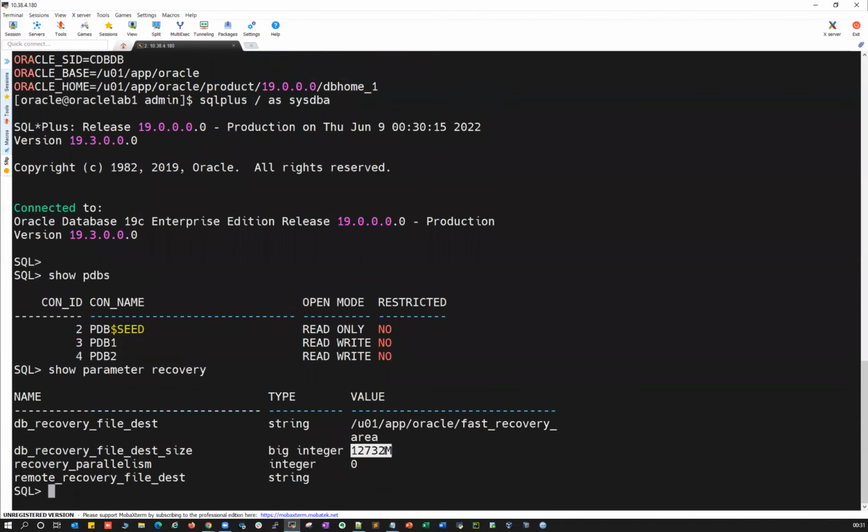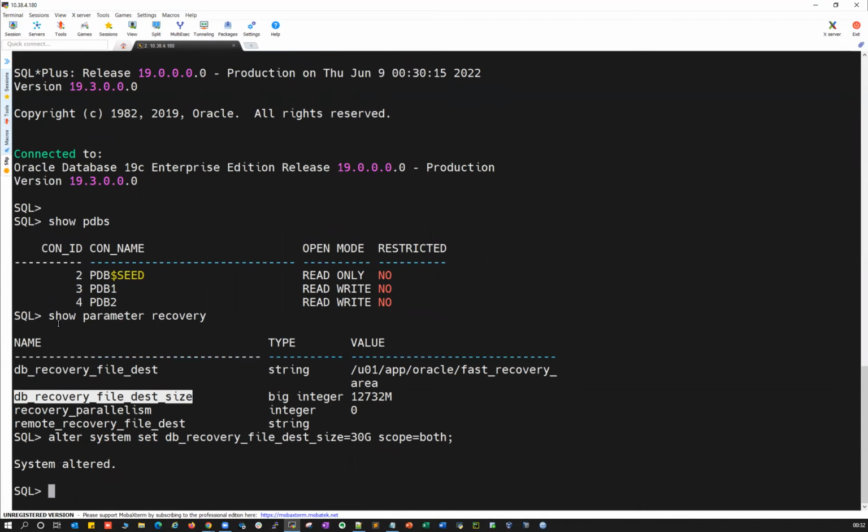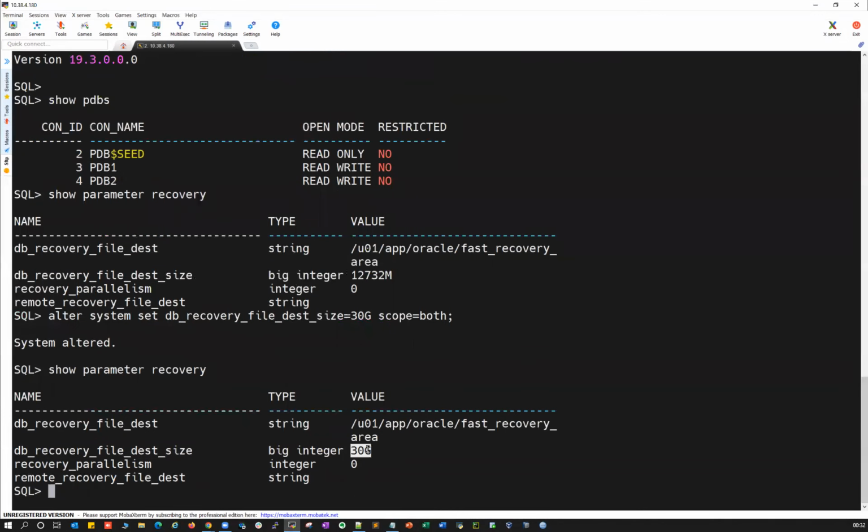We have a 12 GB FRA, so let's increase it: alter system set db_recovery_file_dest_size=30G scope=both. We verify one more time with show parameter recovery. It's set to 30 GB.